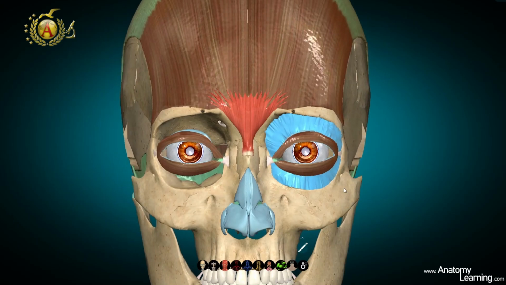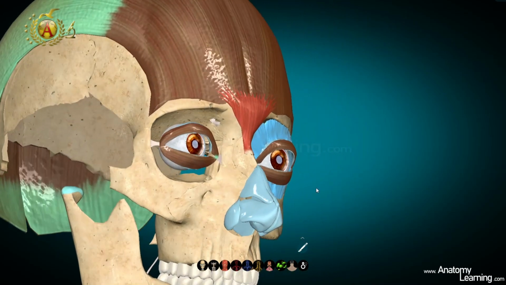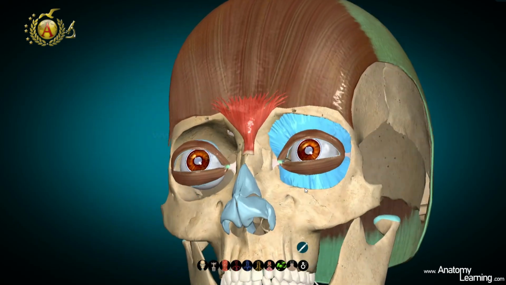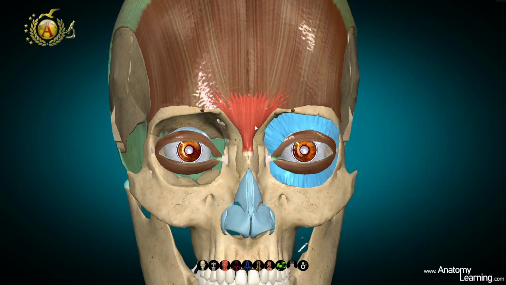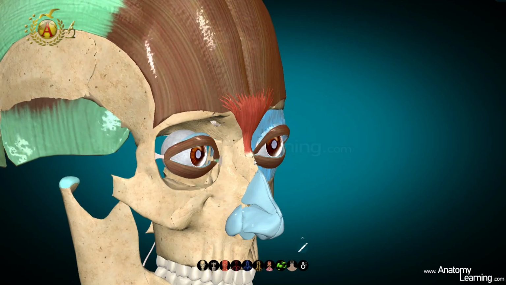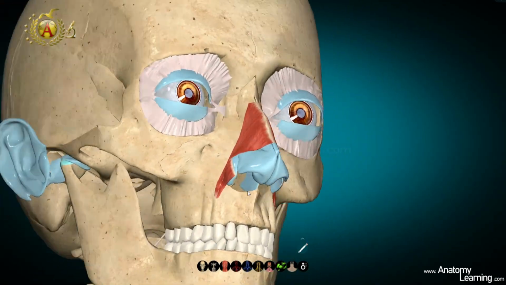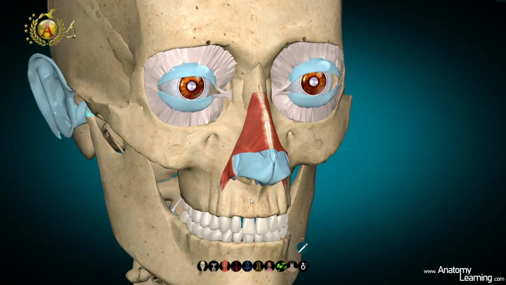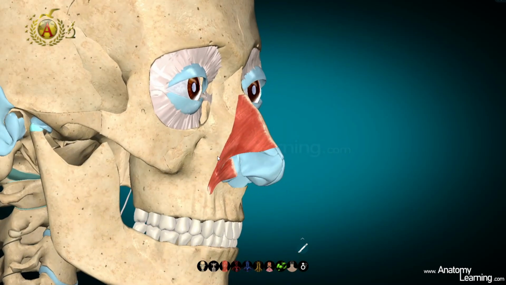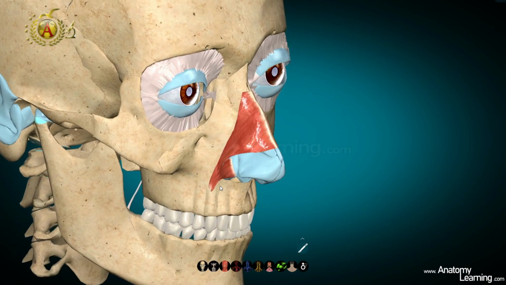Let's now turn to the nasal muscles. There are two muscles to consider. First of all, the procerus muscle, which originates above the frontal muscle and is inserted on the suture between the two nasal bones. Then there is the nasal muscle proper, which is formed by two parts, the transverse muscle of the nose and then the myrtiform muscle or wing part of the nasal muscle. Both have the same origin. They originate at the level of the canine, from the maxillary bone, and lead upward.